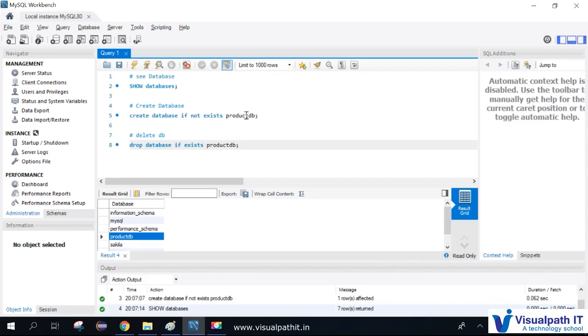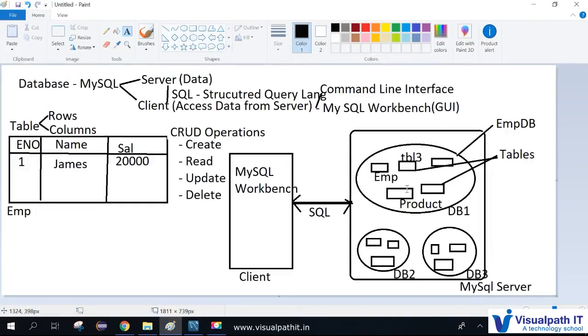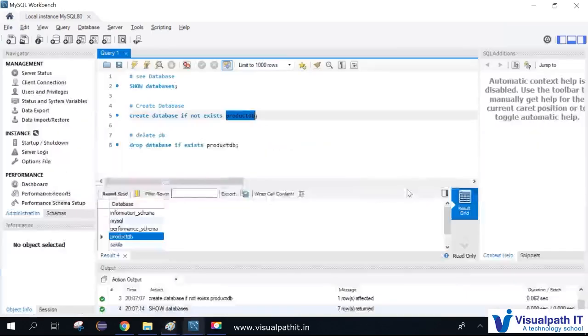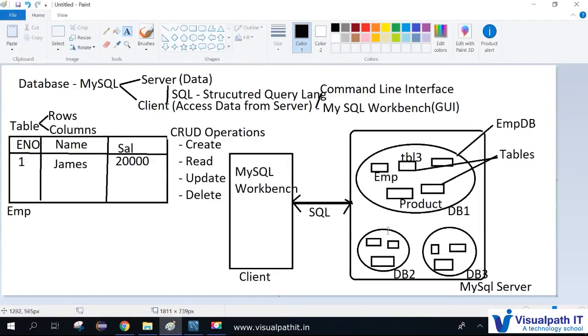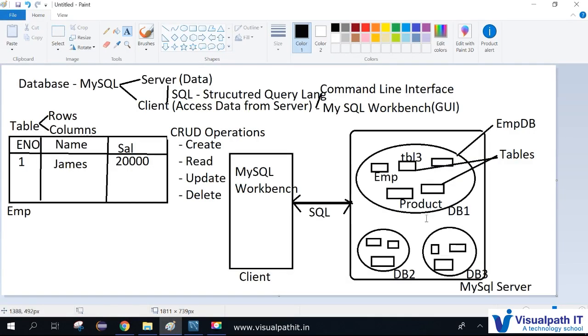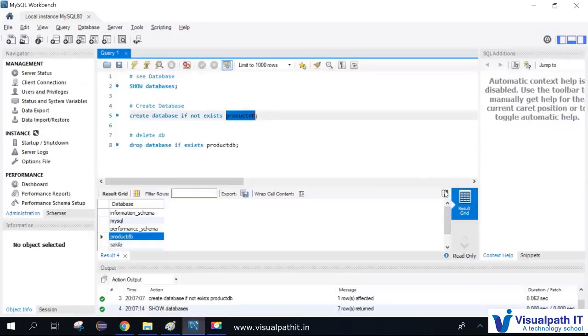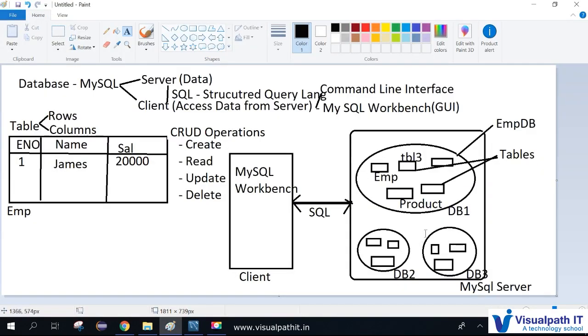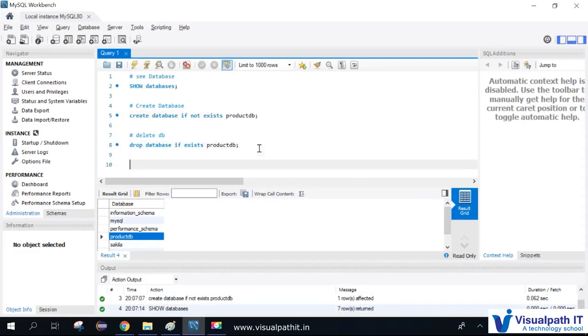So for now we have product DB. Let's get into creating tables within that. Before creating tables, we have to use this database, we have to enter into this particular database. Suppose we have n number of databases, like we have listed here: MySQL, product DB, performance schema, and all different databases. First, I just want to use my product DB. I don't want to use other databases. I just want to get into this block of area, to create tables and manage tables. So let's do that now.